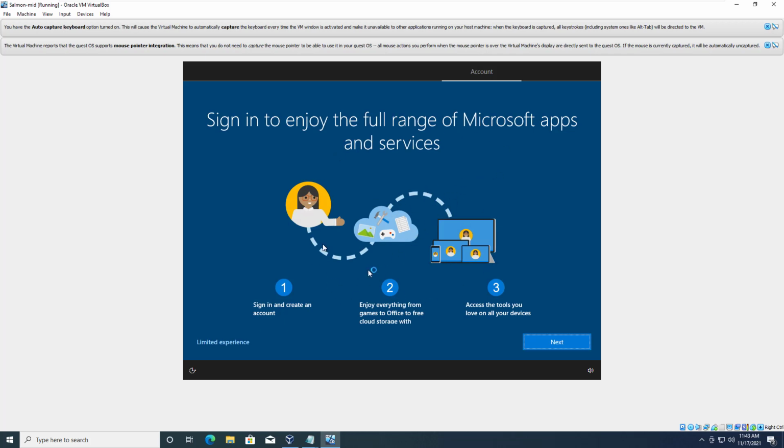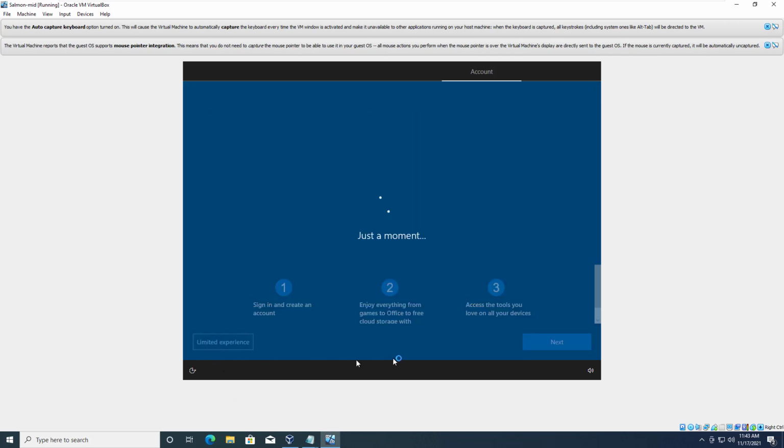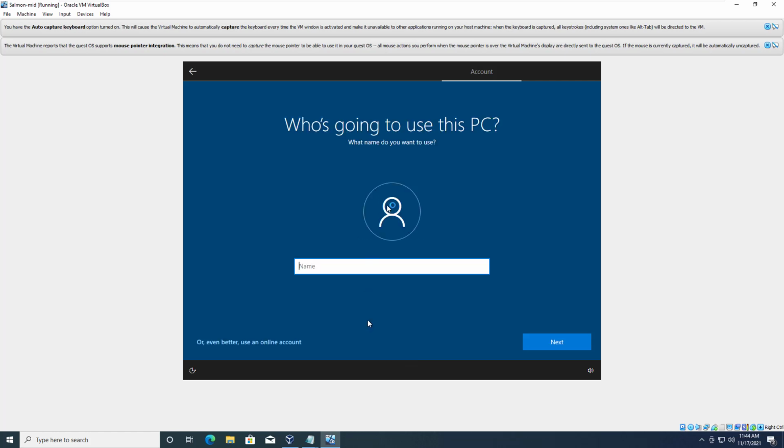Microsoft will keep pushing the live account. Click on limited experience again. And you should now see the use live account or an online account. Ignore that. This is where you do admin, and you would take it from here.